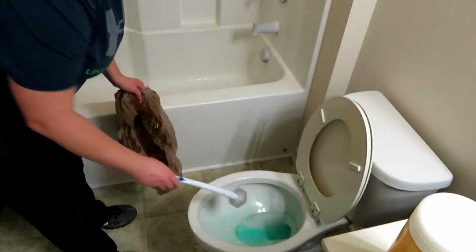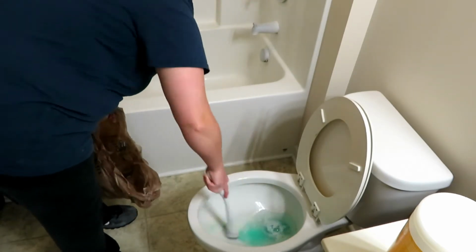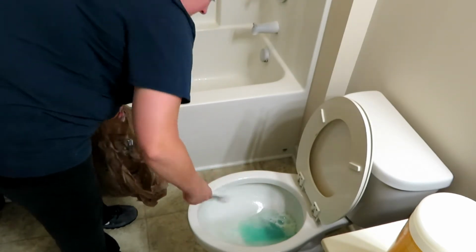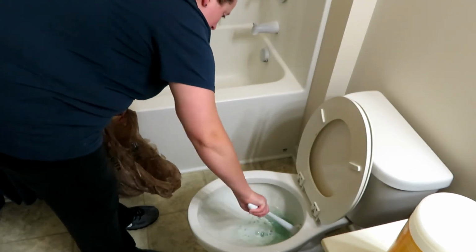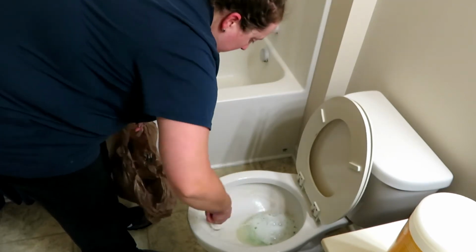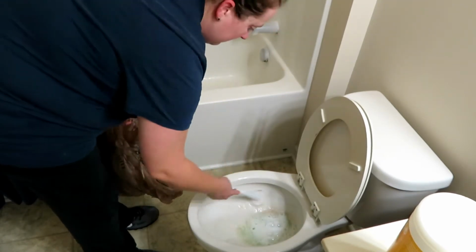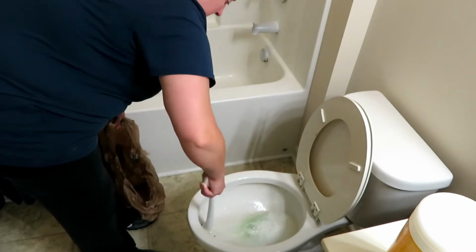So I'm just using a Clorox wand. I had already put some Clorox toilet bowl cleaner into the toilet, but now I'm using one of these disposable wands so I can really get in there and get this toilet scrubbed. My son and his friends often come upstairs and use this toilet, and I just don't go up there that often, and it got really gross really fast.